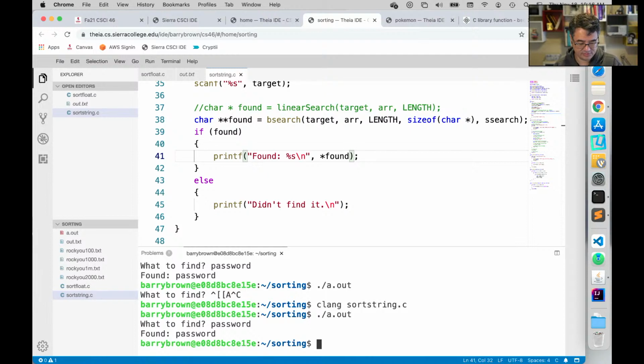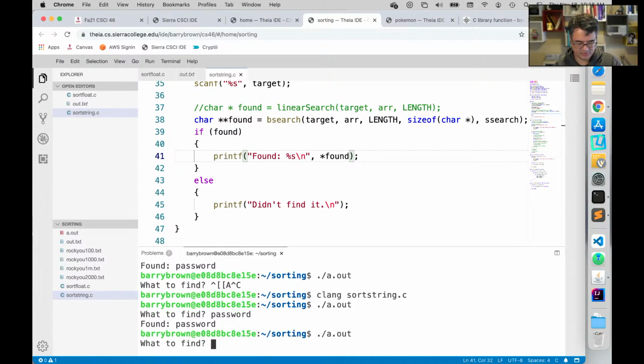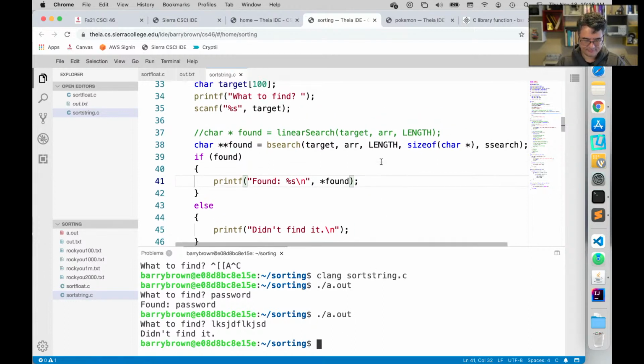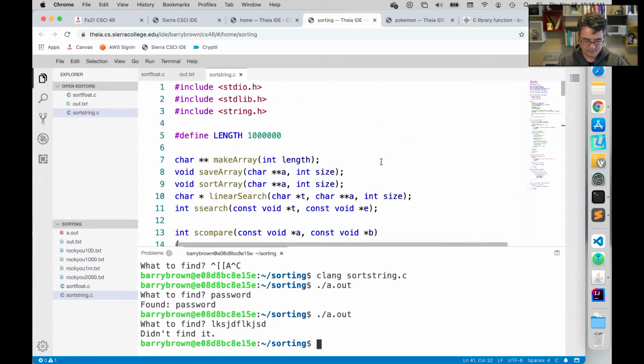So found password. Let's try it with a jumble of characters, and it didn't find that one. We're doing 1,000,000 here, that's right? Yeah.